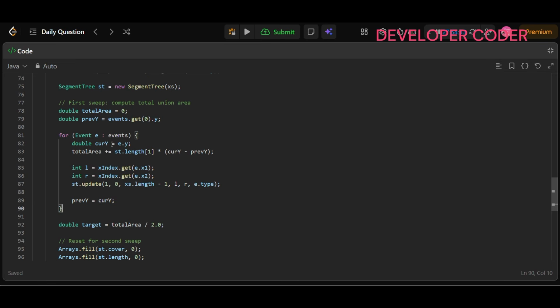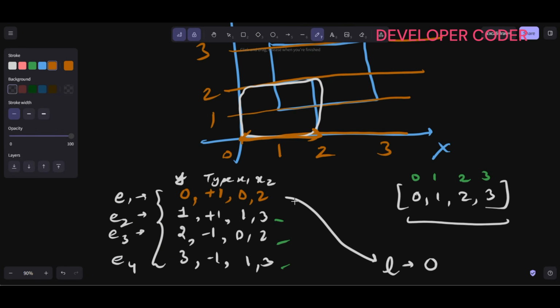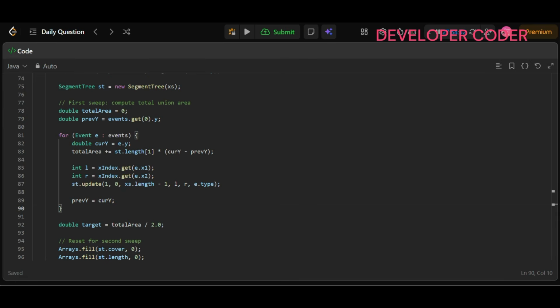In that, again you take a new curve y and calculate the total length, which is nothing but the previous one you have calculated as of now, 2. Then curve y minus prev y, what is the difference between them? Next time you make the jump to here. Initially you are here, so now you get the area, 0 to 1, this 2 into 1, and you get the area.